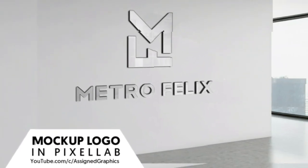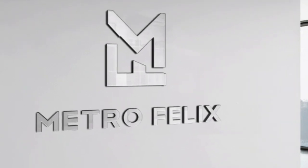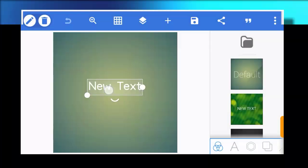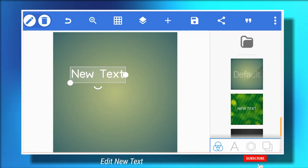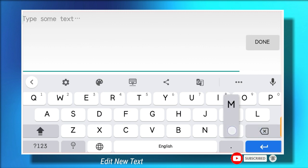In this tutorial I'm going to show you how to make this mock-up logo. So without further ado, let's head up to our PixelLab. You open your PixelLab, the new text here. We are going to edit the text. You edit your text.